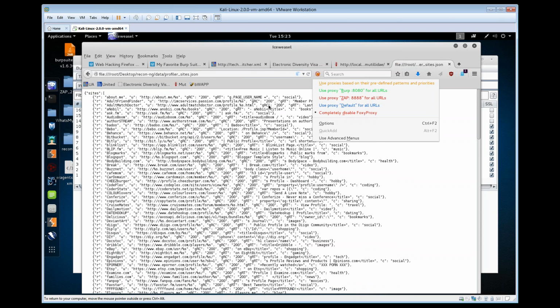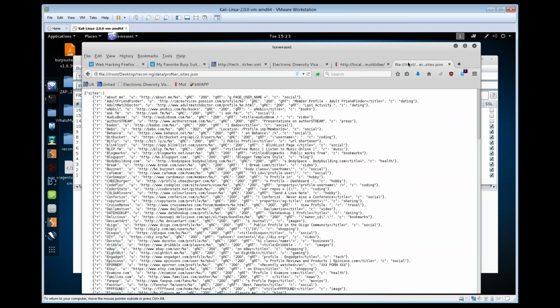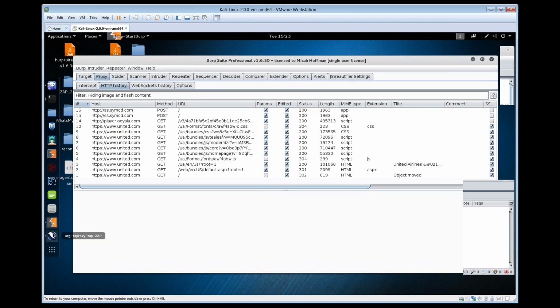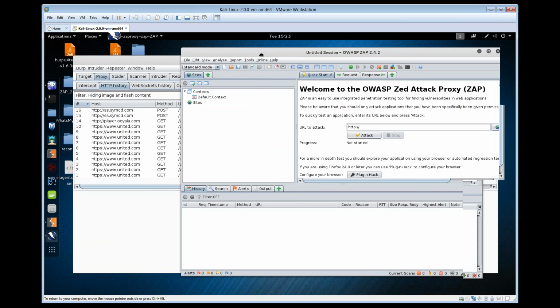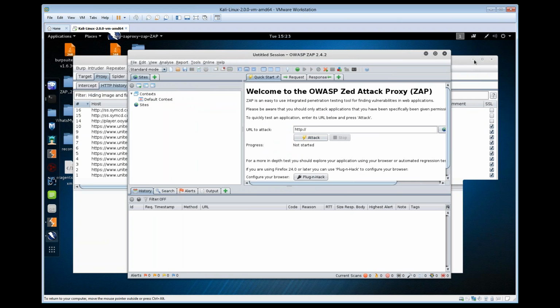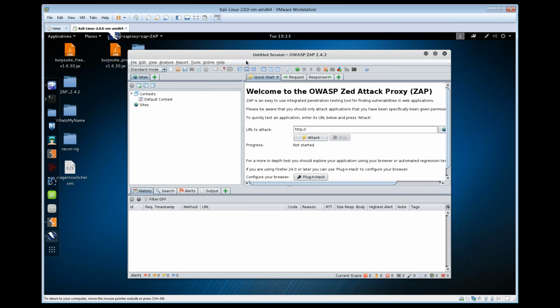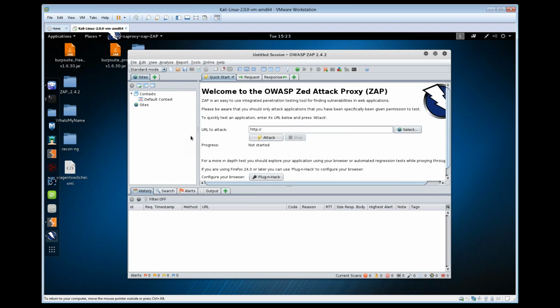Firefox or Iceweasel browser. Let's go ahead and move into Burp Suite and see what kinds of, actually we'll move into ZAP, Z-Attack proxy. So I've got Burp Suite and ZAP running here. This is Z-Attack proxy. If you don't know about Z-Attack proxy, it's OWASP.org's web interception proxy, and it's very capable. It's under constant development, and it's a great tool to use if you're just looking to learn, and it's a very capable tool if you can't afford to buy the $300 Burp Suite Pro application. This is a good alternative.